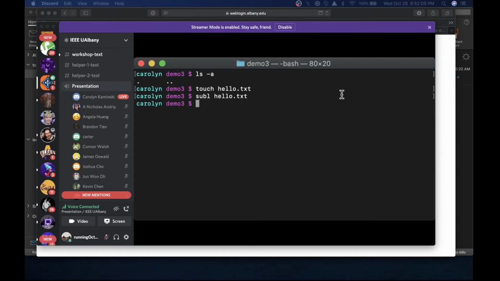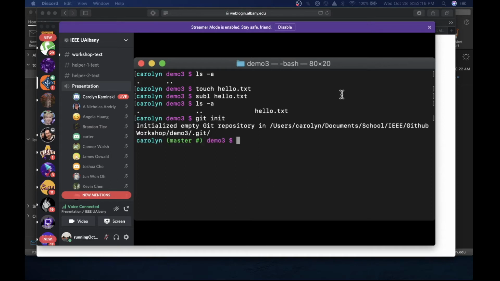And so now I have just this file in here. And then you can say git init, and if you have Git installed, I like to backspace to reuse commands. You can see I have a file and I have the Git repository. If you just list it without using that A flag, it'll just show the file because the Git directory is hidden. But that's where all the secret sauce is of your repository.